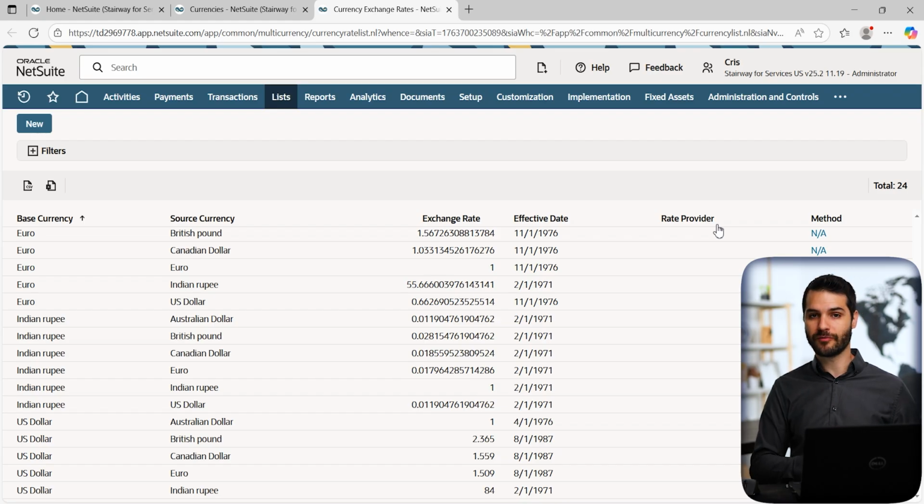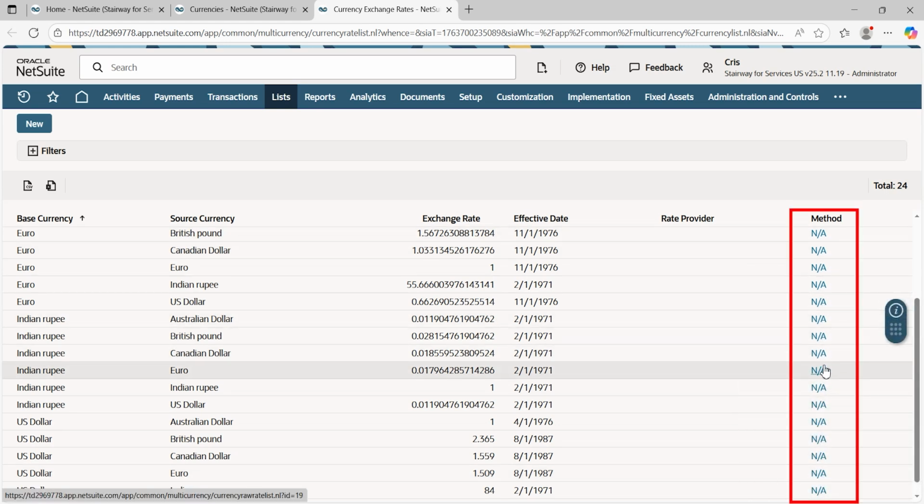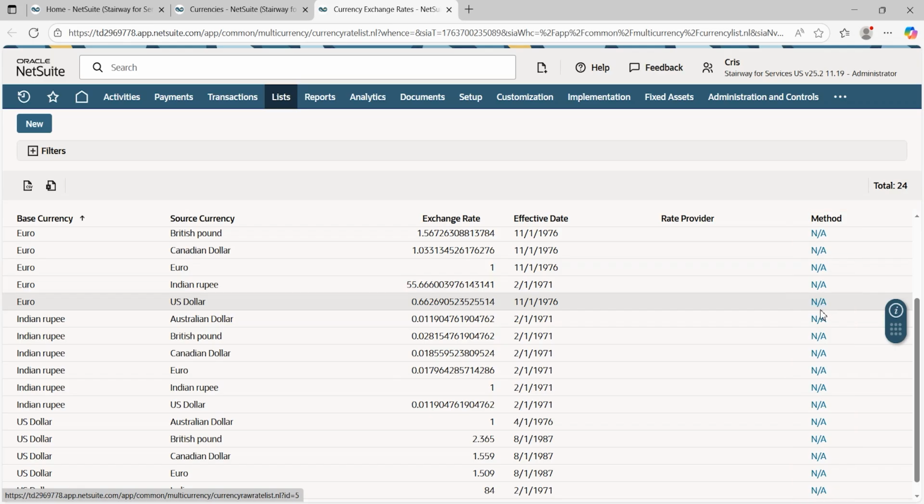So examples of rate providers might be HSBC, Zignite. There are many. You pay those providers and then they basically get integrated and linked in so that they can provide, again, daily is pretty common, but you can have other cadences of exchange rate information as needed. And the method that the rate provider is actually supplying you with that information will be listed on the right here.